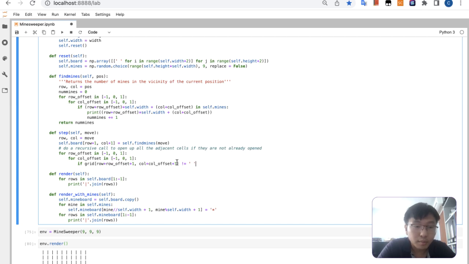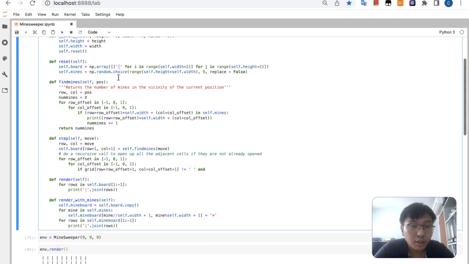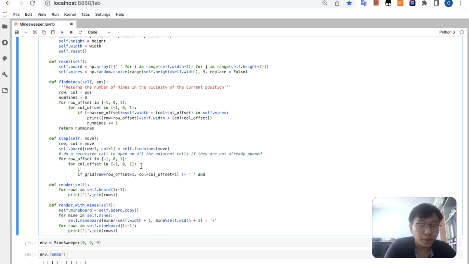Okay, and basically we want to also check whether it's within the bounds. So I guess the easiest way will be to just give another symbol for board edges. But if not, we can also check the boundary conditions here. And yeah, we can also check this part here. So what we can do is like that.